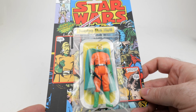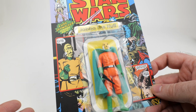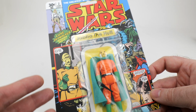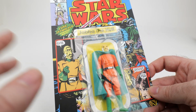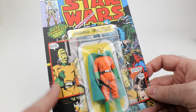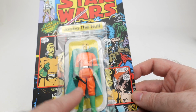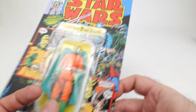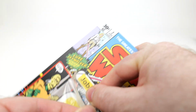Later on, they kind of retconned it and decided that, no, this would be Mosep Benid, Jabba's accountant, who sometimes, for some reason, says that he's Jabba. I mean, it doesn't make any sense. No one would think he's a Hutt, but okay, let's just roll with it. It's fine. I made a whole video about him, as a matter of fact, so you can see that up there if you want, but I did want to take the time to show this off in a little bit more detail than I could fit in a short.